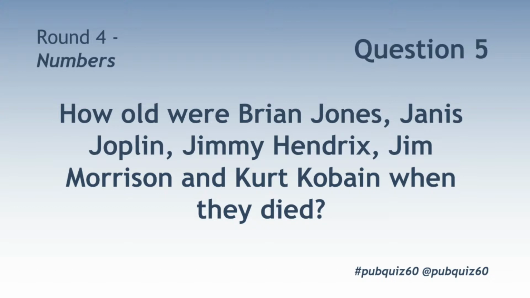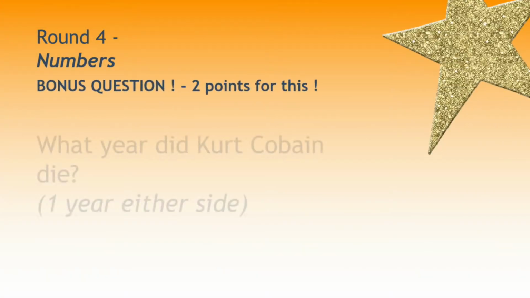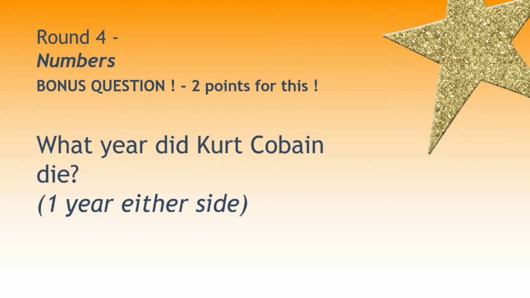So it's 1 point for that question there, as ever, but then there's a bonus question following. That'll be for 2 points when it comes to marking. And the bonus question in the numbers round related to that question was, for 2 points, what year did Kurt Cobain die? And again, we'll give a year either side of that as well. 2 points when it comes to marking there.